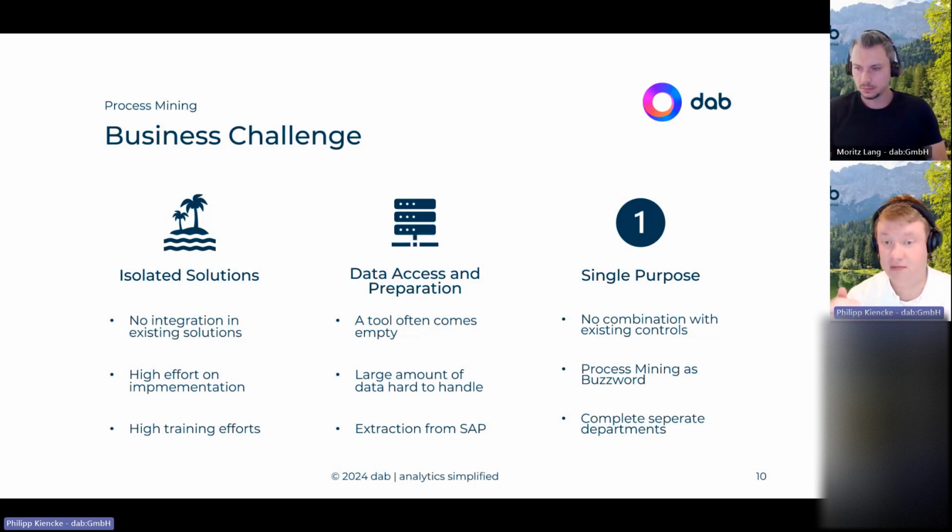So we have teams of 5 to 10 people who only do process mining, but sometimes do not actually have the combination or the knowledge of the departments, etc. And also, if you do not combine it with existing controls where you already have your set of controls, may it be related to your internal control system, to your audit departments, if you're forced to do SOX or JSOX or UK SOX, then you need to figure out these issues or these controls on your own in the process mining graph, which means a lot of effort.